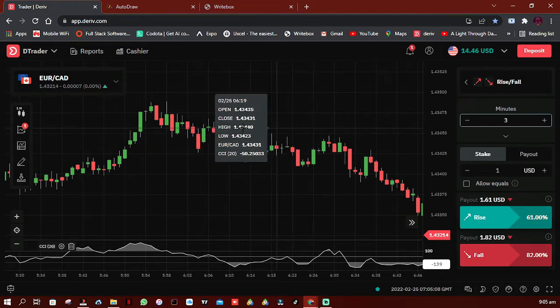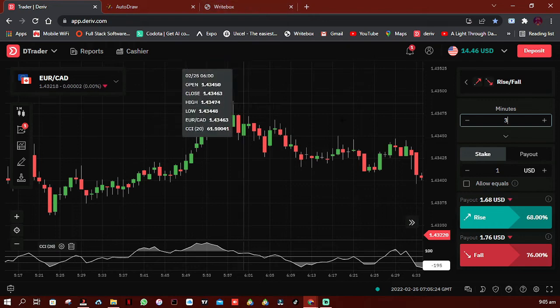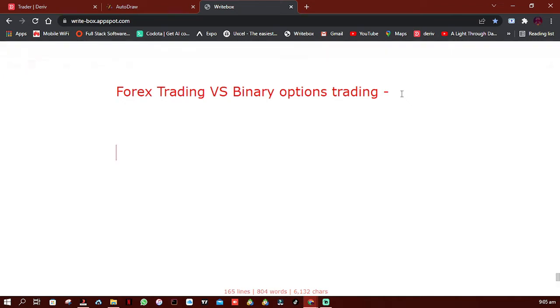But starting your forex journey from binary options is a bad idea. Binary options trading may seem to be simple, but it is actually not simple, because if you start trading with binary options, what you're going to be doing is gambling. If you'd like to become profitable in binary options, you first need to learn about trend lines, and learn about support and resistance lines. These are the most important things you have to learn about. They can help you trade the breakouts and so on.